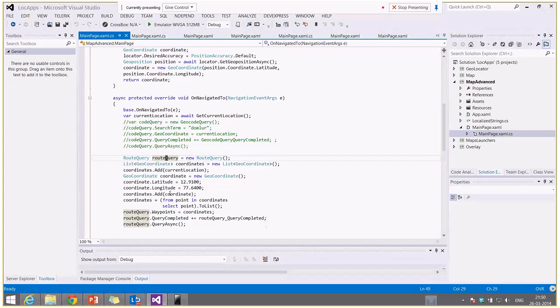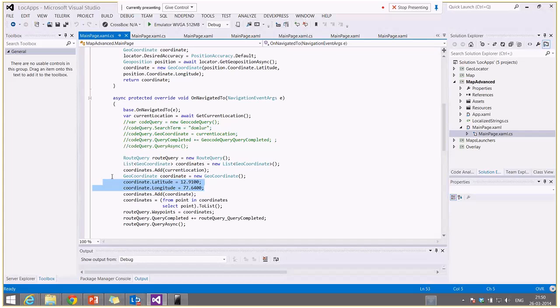Similarly, after I get the coordinate, in this case, from my current location I need to go to another location. I already got the coordinates of the other location as well. So from the current location I'm going to go to another location, but I need the list of directions within my application.